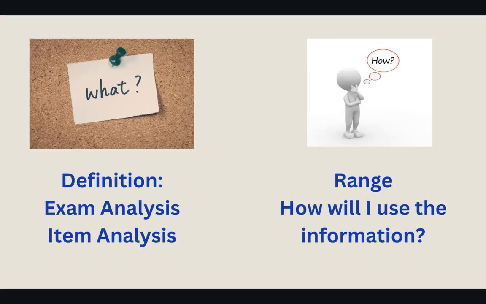And then the how. We have to understand what the range is, for example, reliability. When we look at Billings and Halstead pages 455 and 456, we see a really good breakdown of validity and reliability. In this episode, we're not going to go in depth into terms. We're simply starting with a general term, which is analysis. Okay, so the how, the range. How is the range of the specific concept or statistical data that the exam analysis is given to us, the exam analysis statistical report is given to us, what does that range mean to me related to this specific exam? How am I going to use the information knowing what the normal range or the expected range is for reliability?